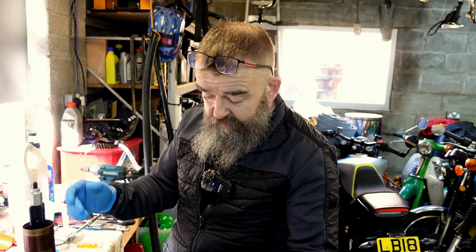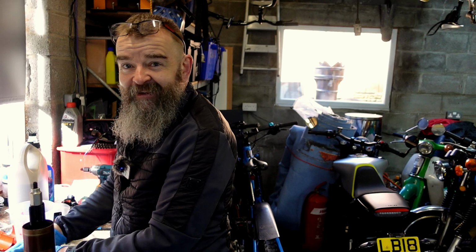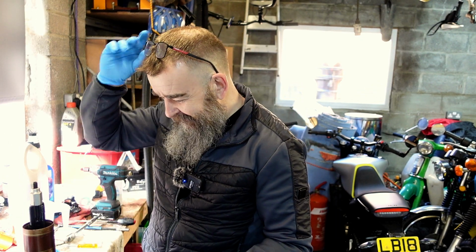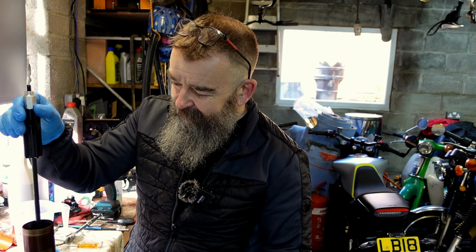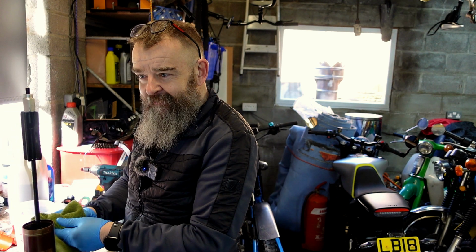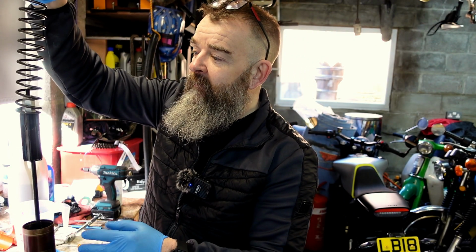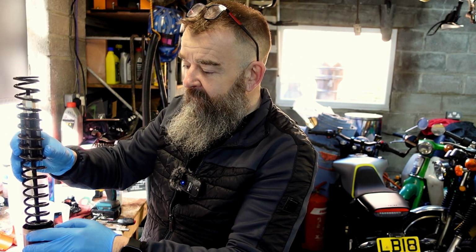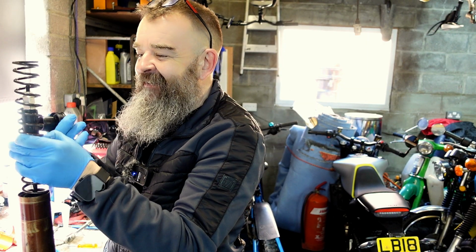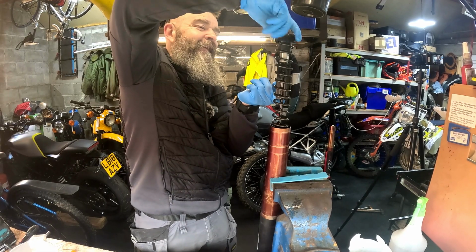What we're going to do now is extend the whole fork and put the spring back on. This is the worst part. I need about 12 hands now. I'm going to have to find an easier way of doing this, because you need to hold that up, hold everything else up, and screw that on the top. That might stay, I think. I don't know. It might do. That might be an easier one than yesterday's. As soon as you touch it, the thing goes down, and then you can't get it on. The cartridge rod usually goes down in, and you can't get anything on. Oh, this is dead easy.